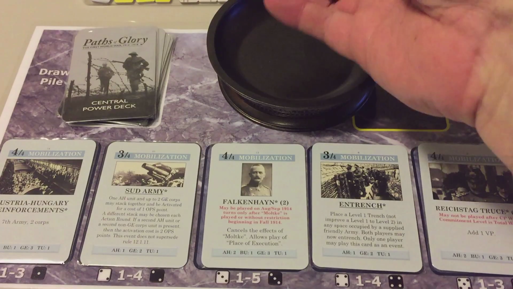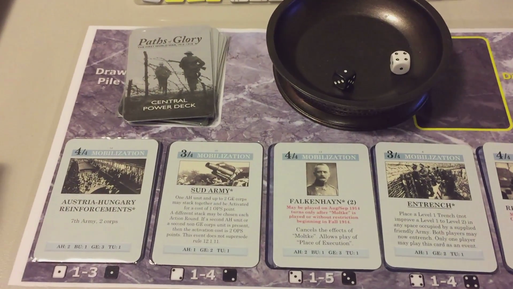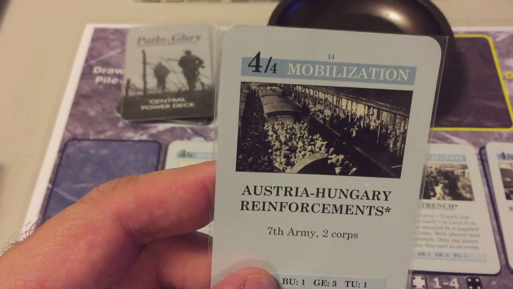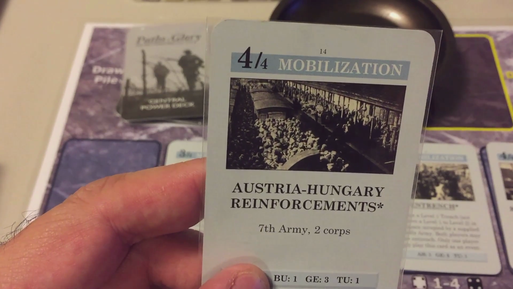Needs a 1 to 3 with a white die, and it fails. Instead, the card in space 1 is the one that is played, which is Austria-Hungary reinforcement. So it was not bad for the Germans. They will play this card for its ops value of 4.